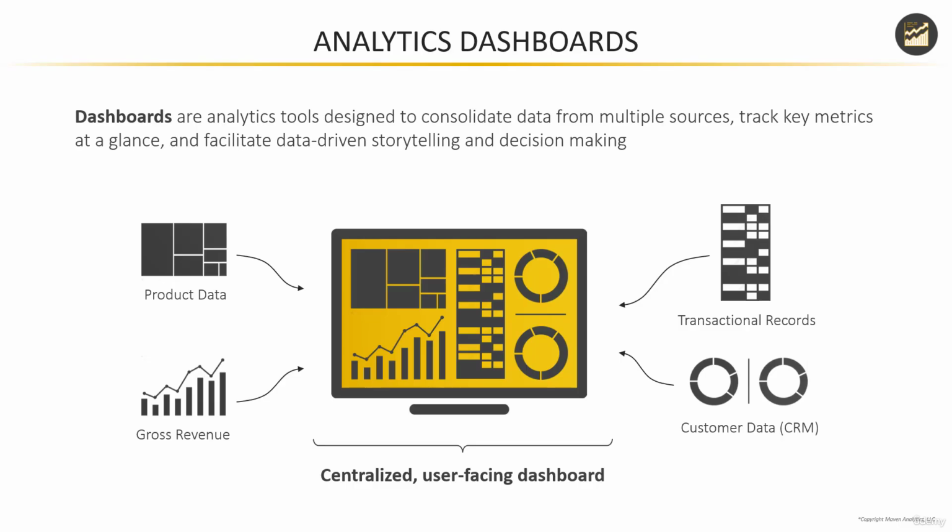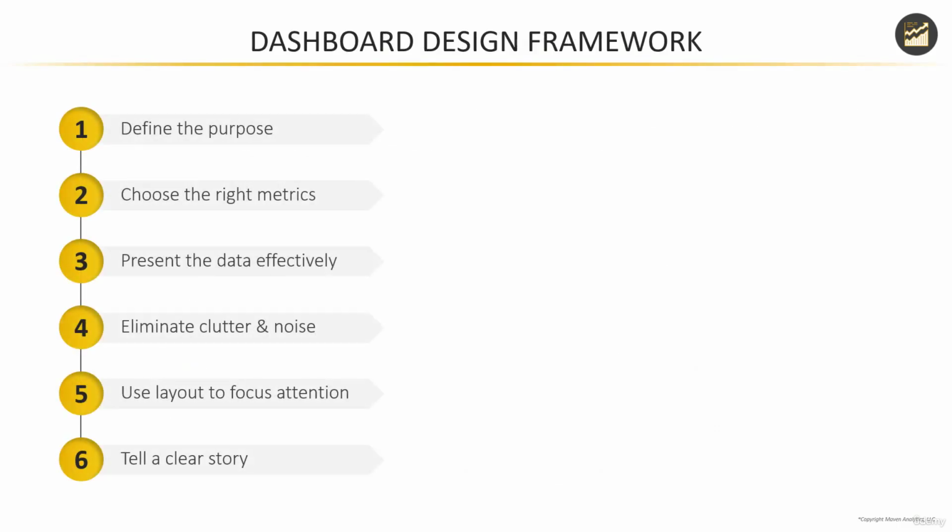Okay, so now we're clear on the definition. Next up, let's talk about our dashboard design framework. We like to break things out into 6 steps. We're not going to cover all of these in depth like we do in our Thinking Like an Analyst course, but I want to introduce it at a high level here because we'll be keeping this framework in mind as we work on our AdventureWorks dashboard throughout this section of the course.